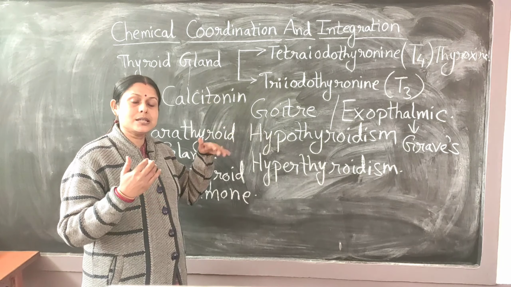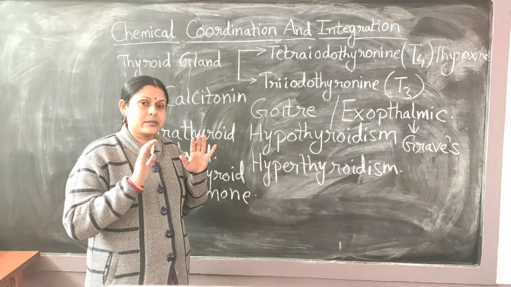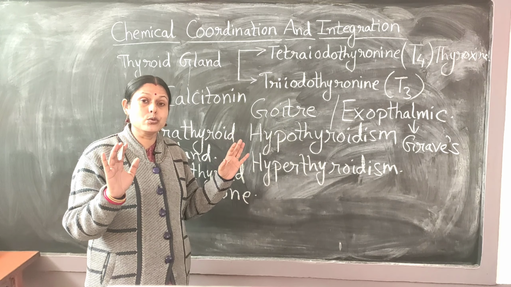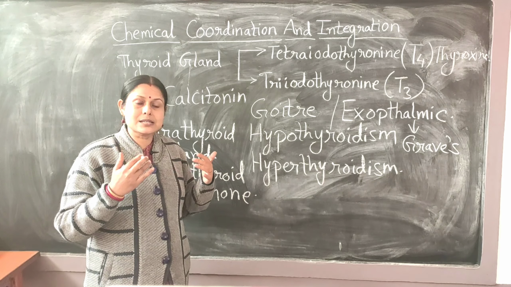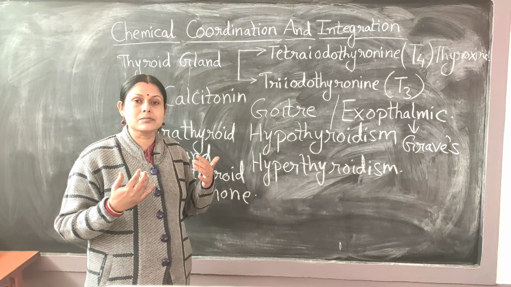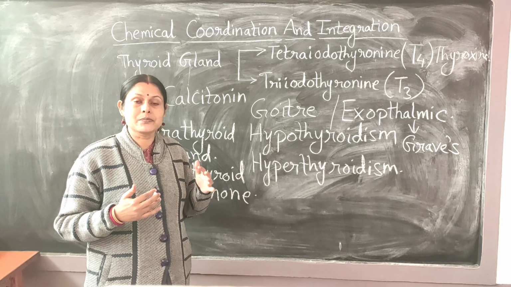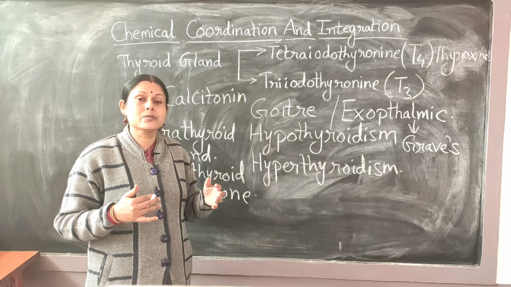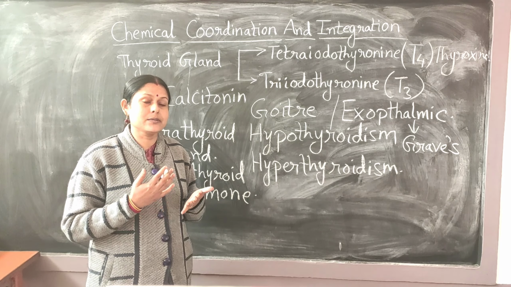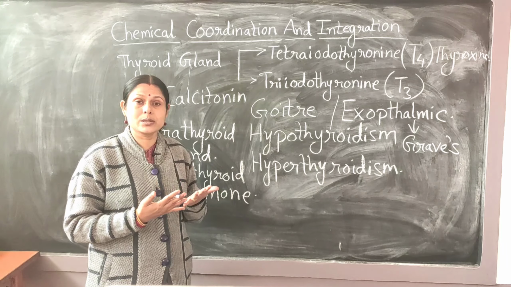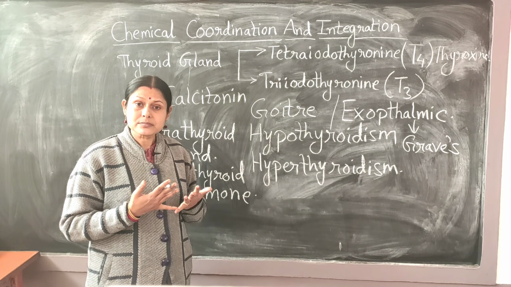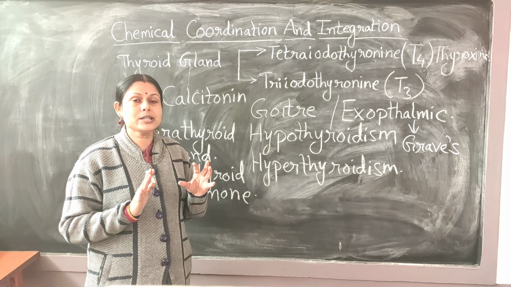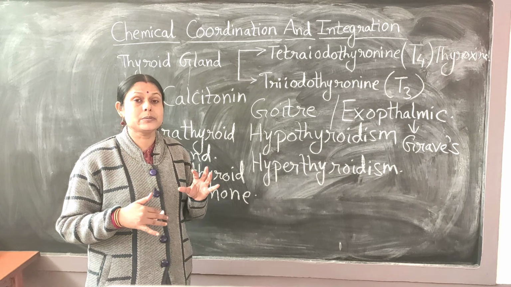So see, calcitonin is doing what? It is taking up the calcium ions from the blood and depositing them into the bones and the teeth of our body. So when it is done, what will happen? Definitely the level of calcium will decrease in the blood, isn't it? But that is not good for the normal physiological functioning of the body, because there are various ions which are required in our body, with free flow of ions like sodium, potassium, chlorine, and calcium. If these ions are not regulated properly, the normal functioning of the body will be hampered.